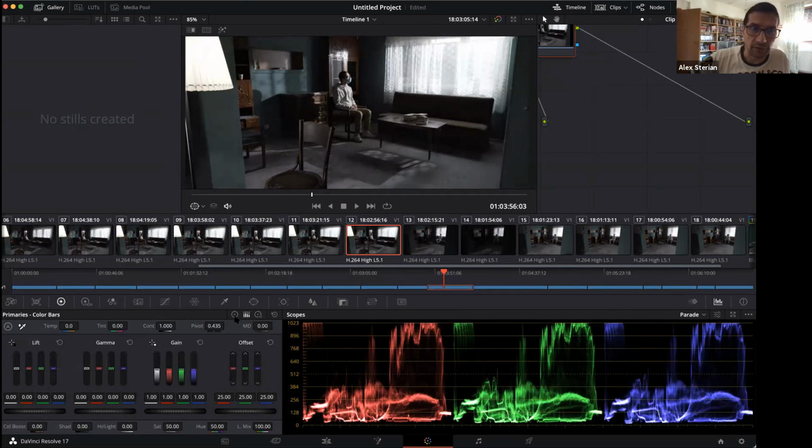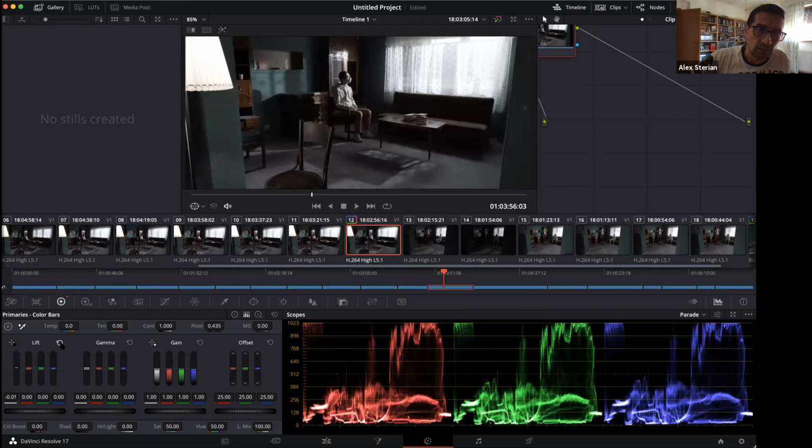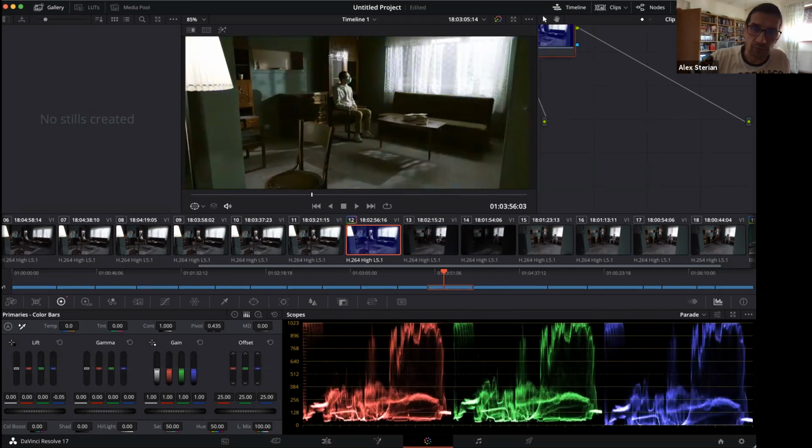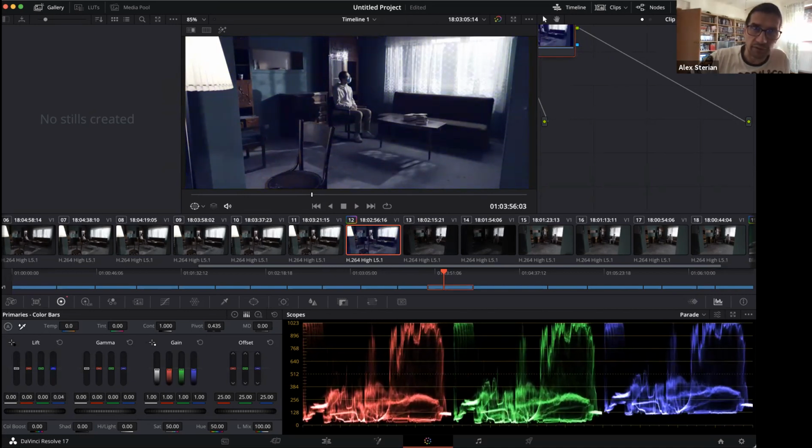Lift, gamma, gain like here, but on different channels, on brightness, or here. This is more effective because you can see immediately how the hue on the blacks is raising higher, and how in midtones the same thing will happen.